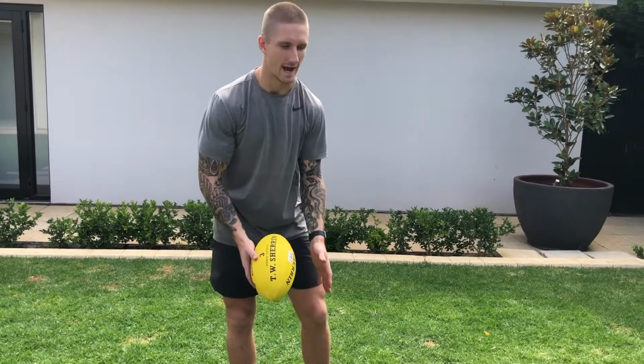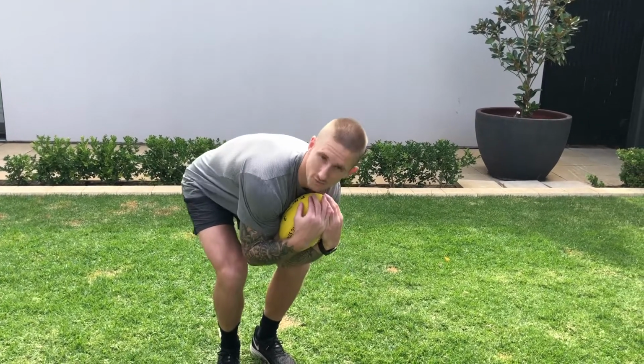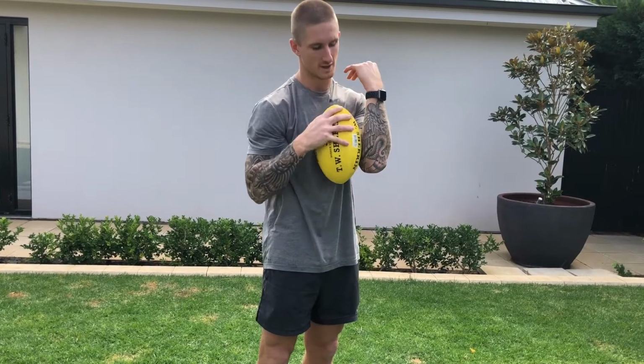Okay, so the chest mark is used less commonly than the mark out in the hands, and generally we only use this type of mark when it's very wet, so when it's been raining, or if the ball is really low and it makes it too difficult to mark the ball in the hands like that. We generally dive forward and take a chest mark, okay? And the one really key point to take out of this is that we want to make sure our elbows are nice and tight together when we do take that chest mark, and that's just to make sure that the ball doesn't slip out underneath us as we mark the football.